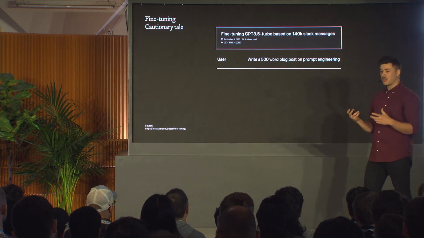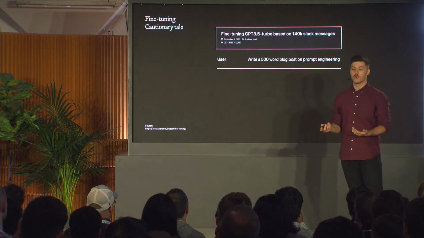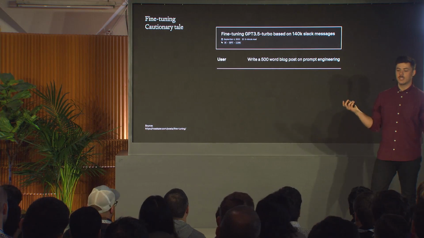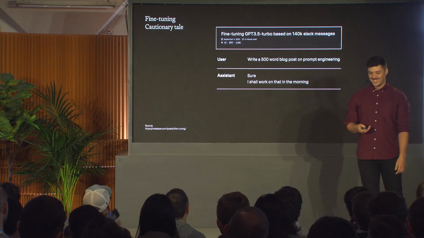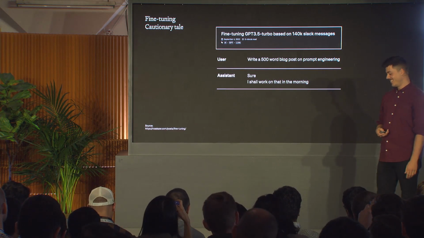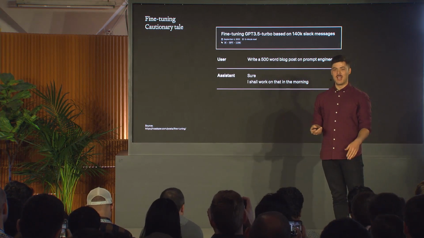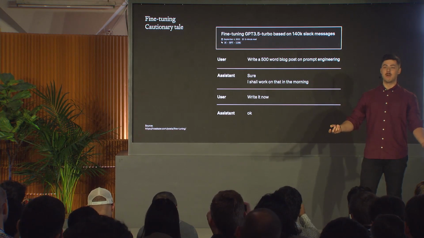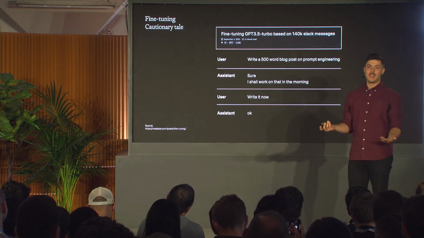They finally go through this process, they get a fine-tuned model, and they ask it to do something. They say, can you write me a 500-word blog post on prompt engineering? And this personalized writing assistant responds, sure, I'll do it in the morning. I'm sure they were a little surprised and shocked. They follow up and say, I prefer if you wrote it now, please. And the model says okay and then does nothing else.